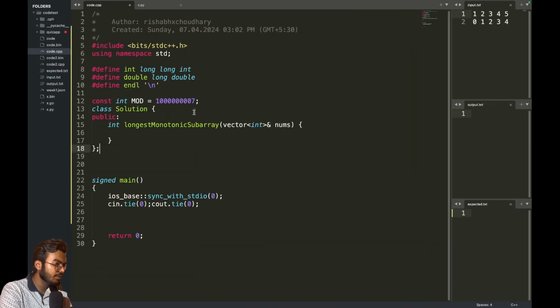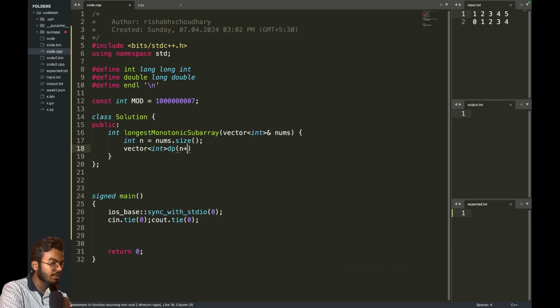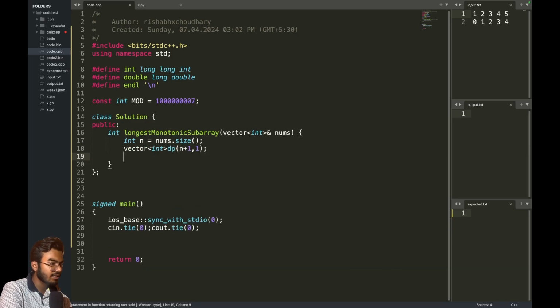So we have this. Let's say n is equal to nums dot size, vector int dp of n plus 1 comma 0, or 1, let it be 1.